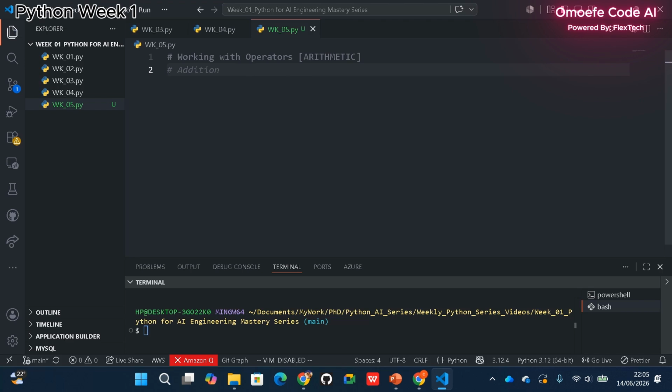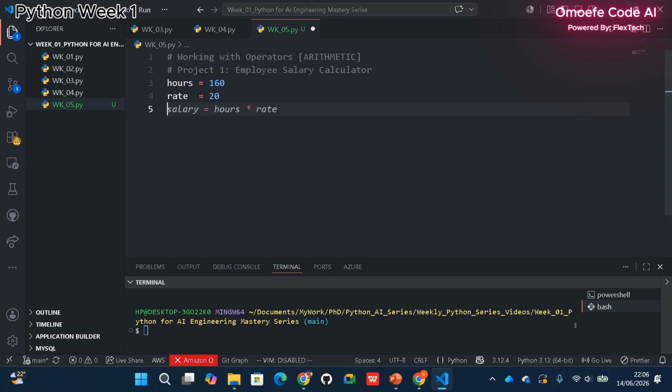So I will create something like project one, employee salary calculator. You forgot? We've done something like this before. So hours is 160, then rate is 20.